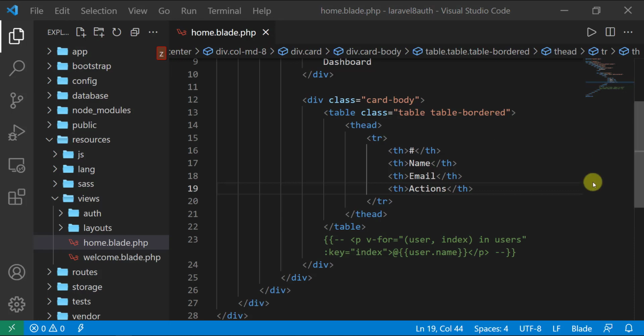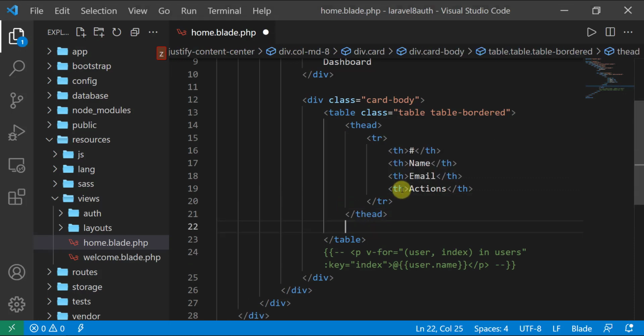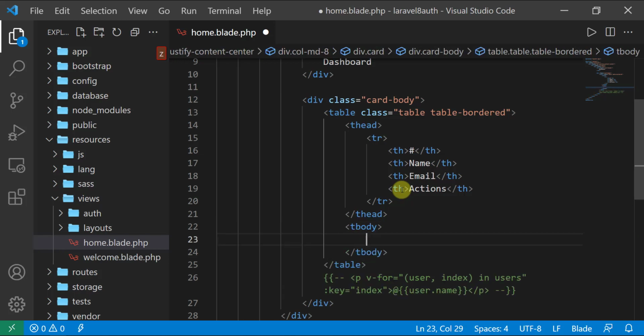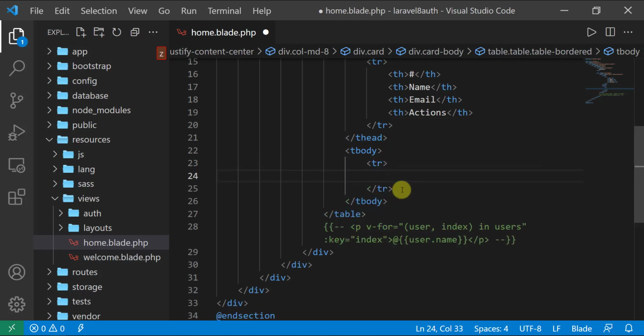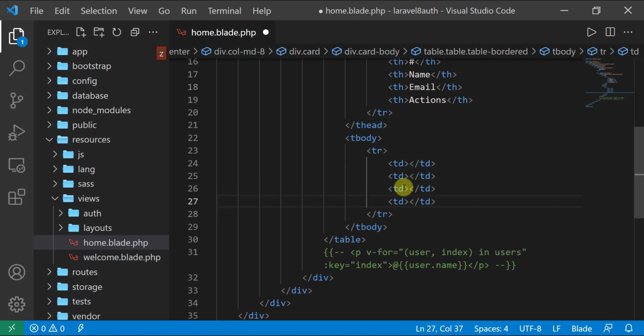Now the next part is to create the tbody. So let's add the tbody after the thead, and inside this tbody let's create a tr and then td. Let's duplicate it 4 times.